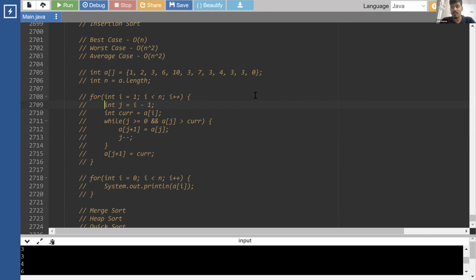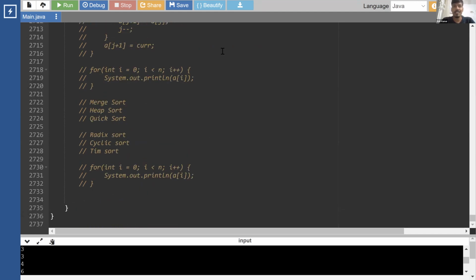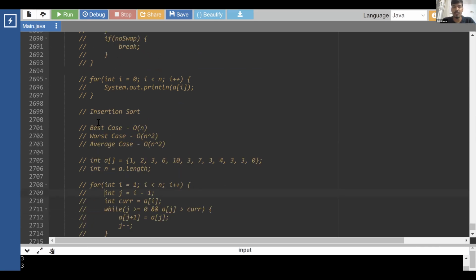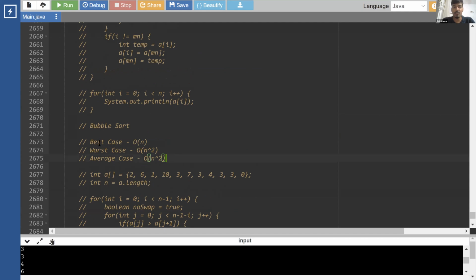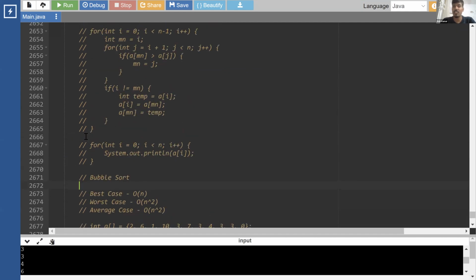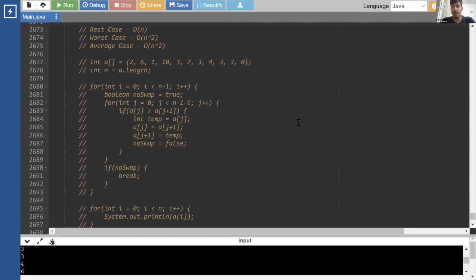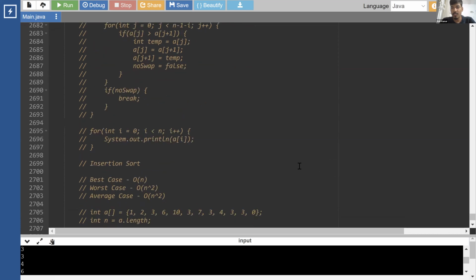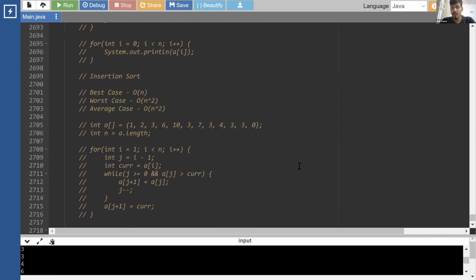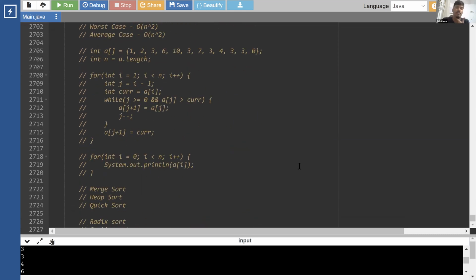Okay, strings can be sorted too, right? You understood all the logic, all the best, worst and average case complexities, and a few scenarios where they can be used. Sorting is again scenario specific, right? You have to figure out which one works best for the given scenario. If you want less time and can accept extra space, then merge sort works best for random data. Yes, merge sort is best, as it is always n log n, right? Merge sort is always n log n.